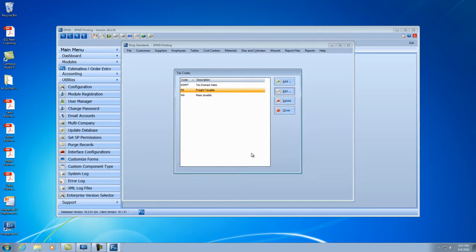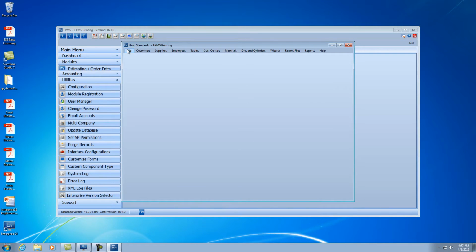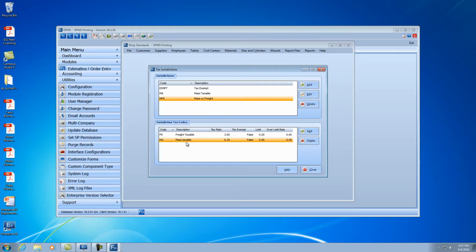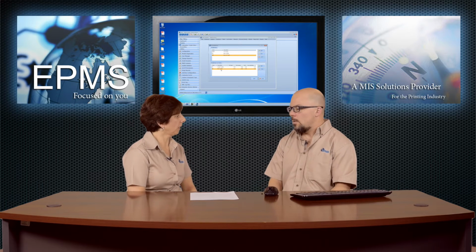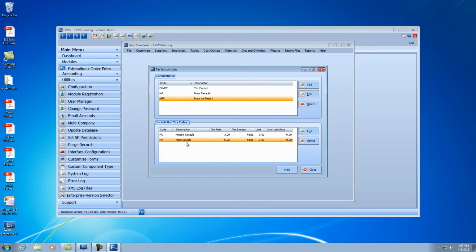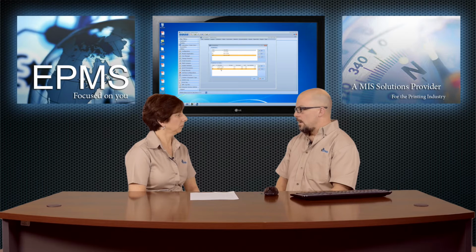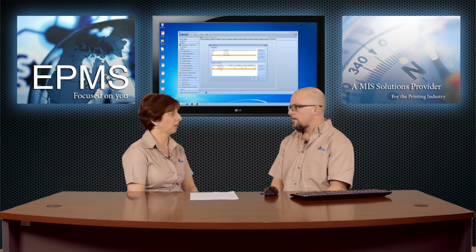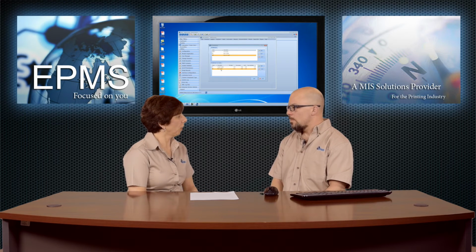And so what I'll do is I'll just show you a tax jurisdiction that I have set up for this. So basically what I did was I set up a jurisdiction here where I included that freight taxable along with a mass taxable. My mass taxable is set up not to tax freight. So in this case here, any customer with this jurisdiction would be subject to 9.25% tax, but only the 3% would be subject to tax on freight. Okay, makes sense. Can we take a look at how that will work on an invoice?